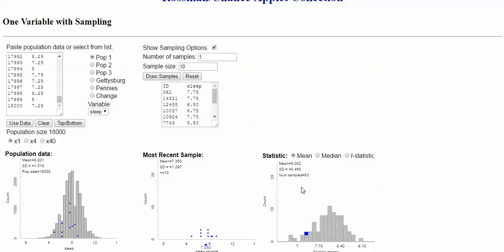And I don't think this will let me calculate the mean of every possible sample because there's too many possible combinations. But if I calculate the means of 10,000 different samples and I plot those 10,000 sample means in here, I'll end up seeing a shape that's pretty close to the shape of the entire sampling distribution.